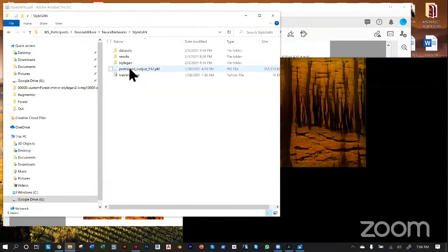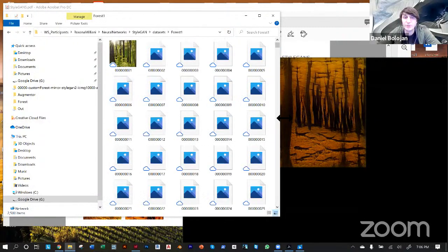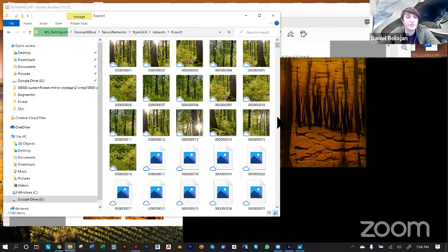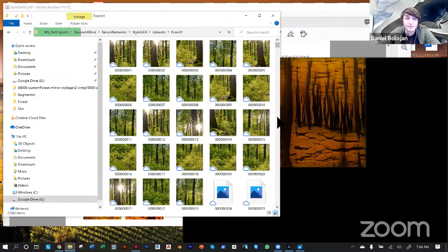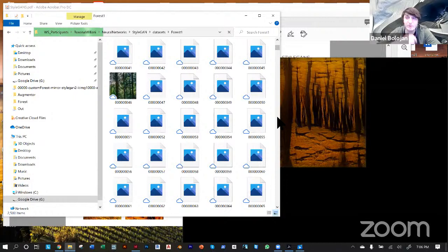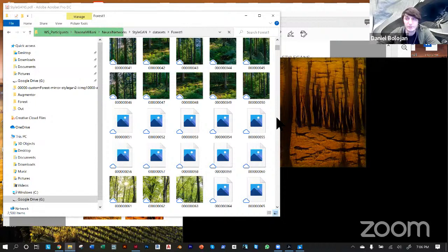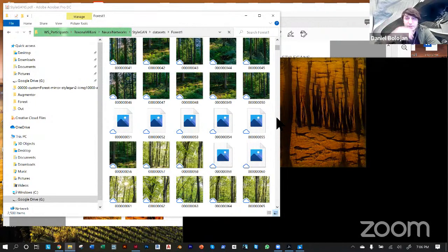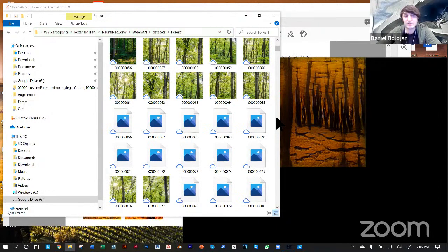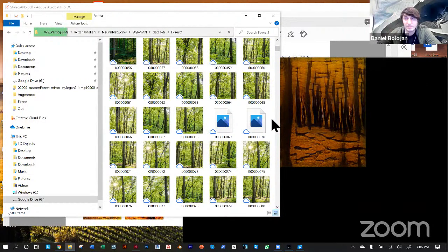We haven't talked about this, but it's also a good idea to try to balance. Let's say if you have this type of forest, the one that's more green, and then you have the other one that's more orange. Maybe you want to have 200 examples of green, 200 examples of orange, 200 examples of something else. Otherwise there is going to be a strong bias towards the forest that has the most images in the data set.